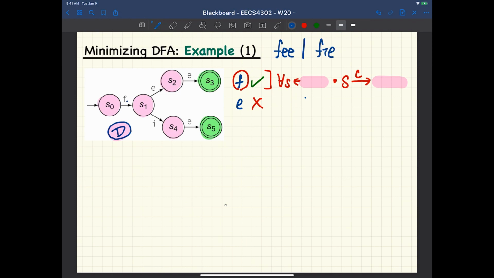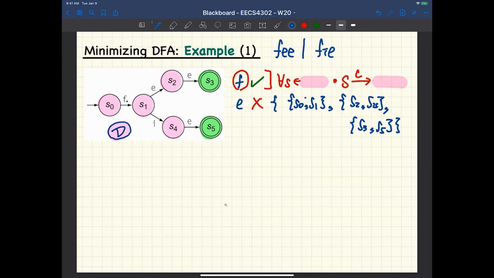So now after this, what we will have is S0, S1, and then S2, S4, and of course we still have the green, S3, S5. I will show you the visual image in a moment, but let's take questions. Question? Oh yeah, of course, we could go iterative. For each iteration, we are not too ambitious. As long as you find the maximum set with respect to a particular character, you can split out right away, and then we delegate to the next iteration to continue.